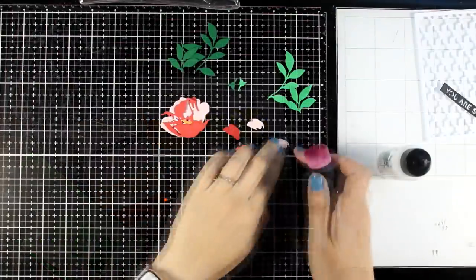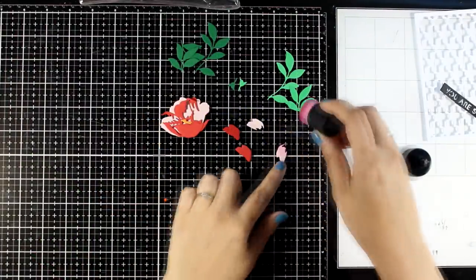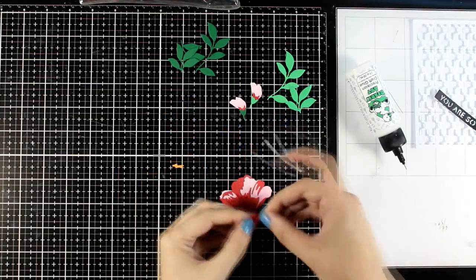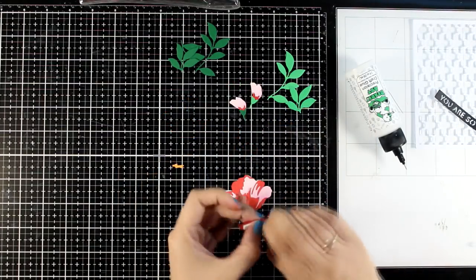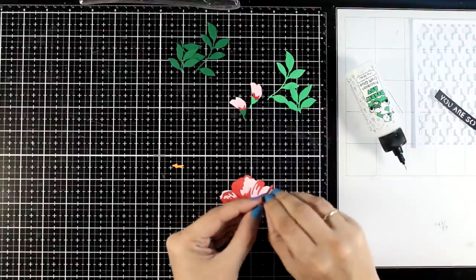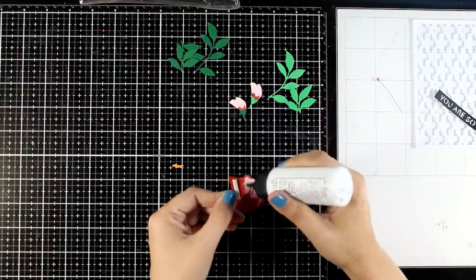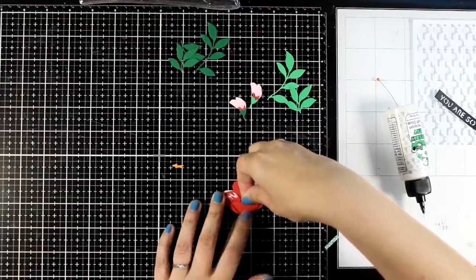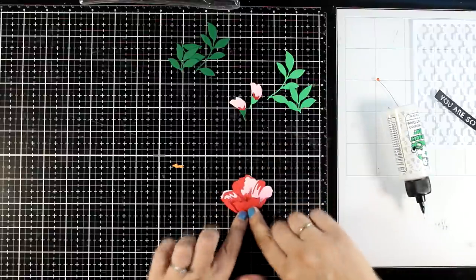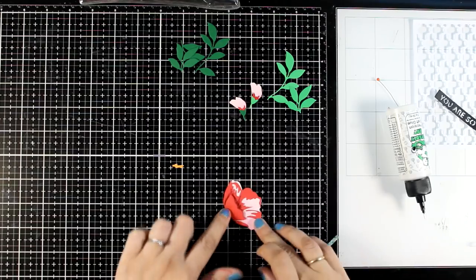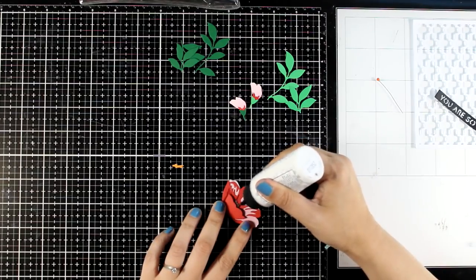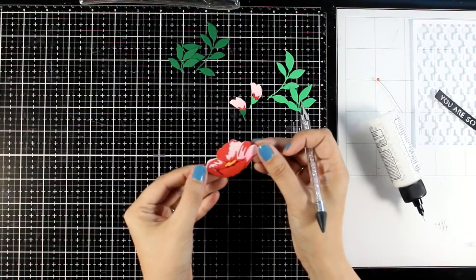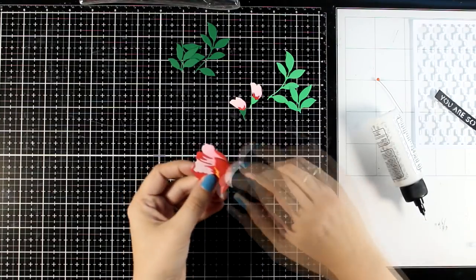So just by following the instructions on the front of the packaging I did cut out everything and now I'm going to put them together. Before sticking everything down I did a little bit of inking just to give some more dimensions and some extra something on my flower. As today I'm mainly focusing on the waxes I didn't share how I put the flower together but really it is just die cutting with different colors of cardstock and then you just follow the instructions of the packaging to put everything together.